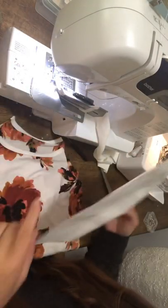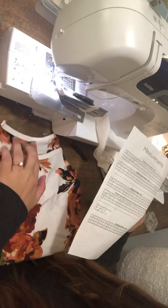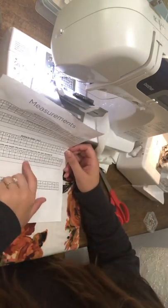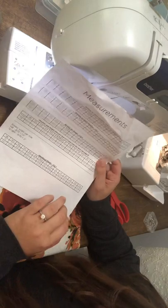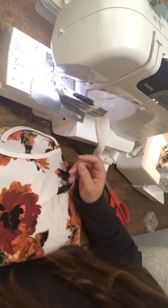Okay, so now that I have my two neck bands, or neck bindings, sewn on, I'm going to the measurement chart and seeing what the shoulder gap length should be. I'm doing 2T, so the shoulder gap should be 4 inches. It's right in the instructions, not in the actual pattern itself.